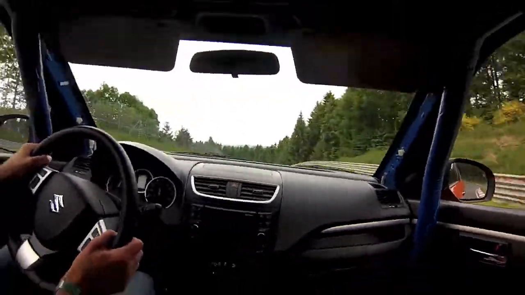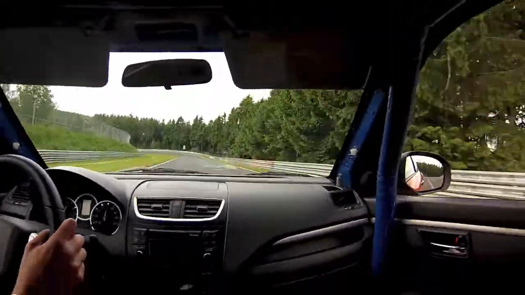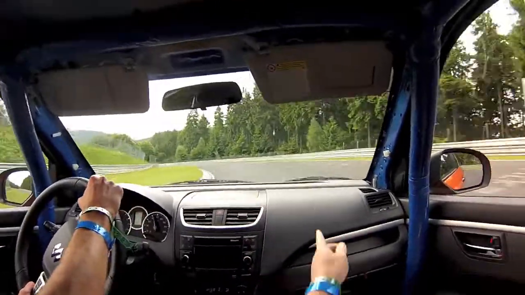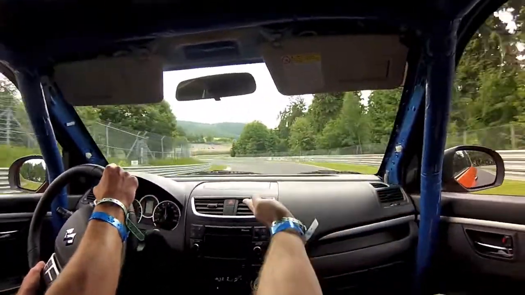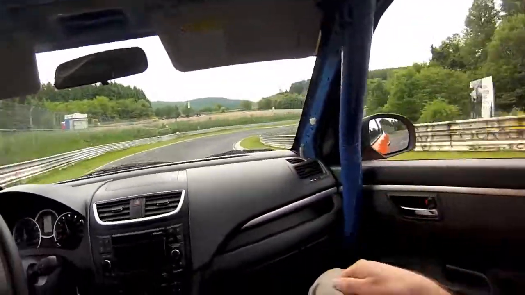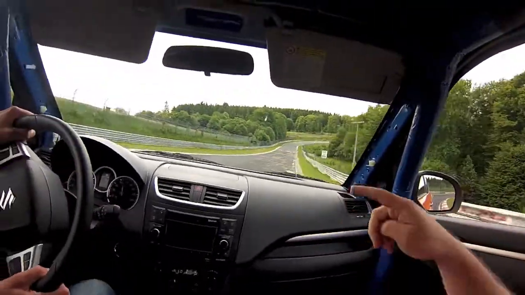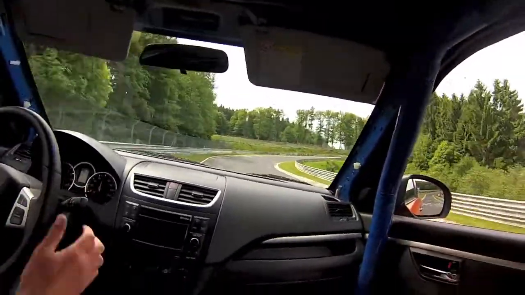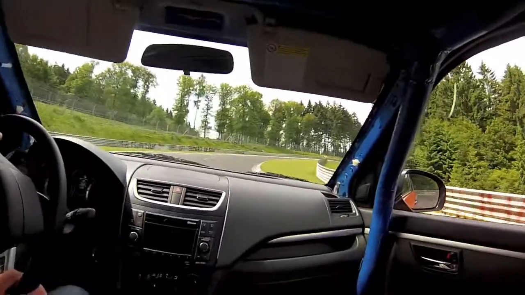Okay, so we're going to stay in four. Okay, I hate this corner. Brake it a little bit, turn in, let it run out wide in the middle, let it run out wider, and then back again. Brake a little bit, turn in, back on the gas, gas, gas, and then you're going to go down to third with a little bit of braking and a downshift to third, and gas up the hill.